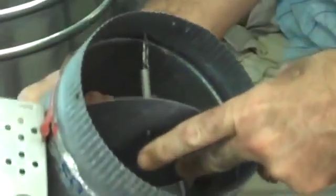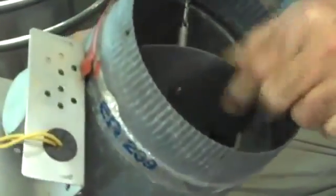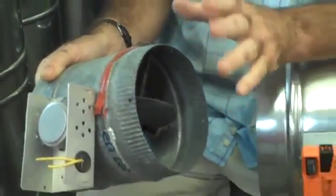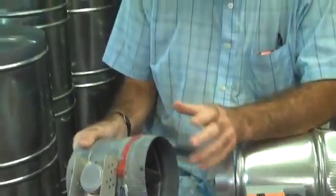If you could look in here, the reason this is in the junk pile is because it's broken. It actually has plastic and nylon bushings. There are no bronze bushings. There's not even a damper shaft in here. This is what you get when you try to build a damper the cheapest way possible, so that by the time it goes through several levels of markup, it can still be sold at a price that is deemed saleable.